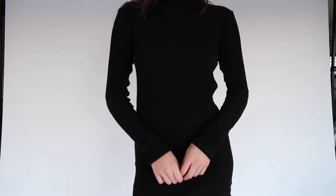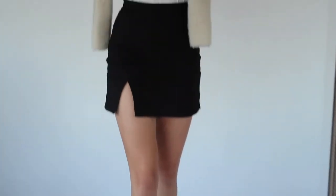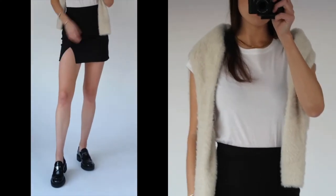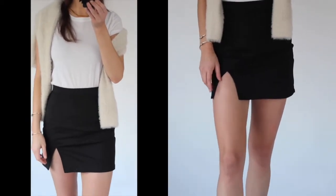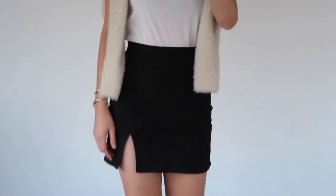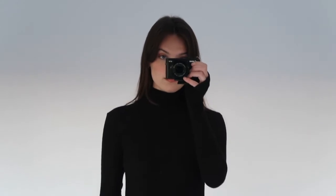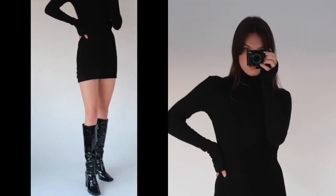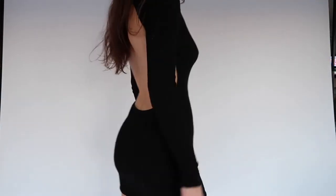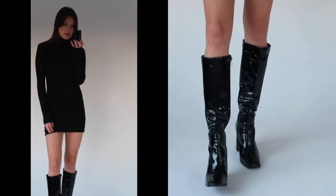These next two pieces are staples in any wardrobe — a black skirt and a black dress. This skirt is from Trucco Clothing and I absolutely love it. It's so versatile and I love the slit that goes up the thigh because I think it elevates a basic black skirt. I styled it with the white t-shirt bodysuit you saw before and my go-to cardigan from Drift Ave. You can wear a black skirt year-round, and one way I like to keep my legs warm in fall and winter is styling it with sheer black tights. Of course any wardrobe needs a little black dress — I love this sweater knit turtleneck dress from the brand RUMI. I styled it with my knee-high black boots from Nasty Gal, and it's the perfect dress for a date night or going out with the girls.